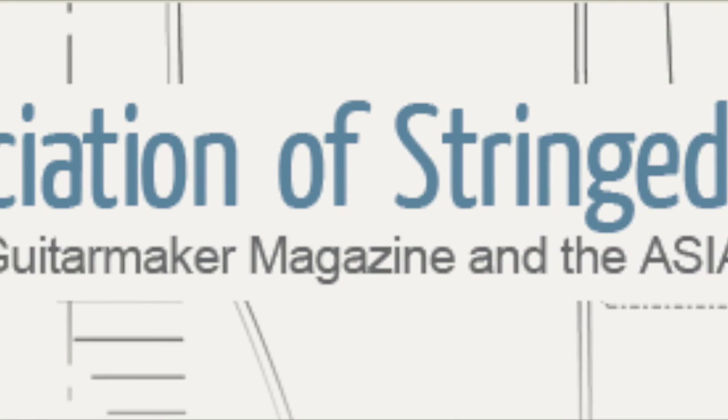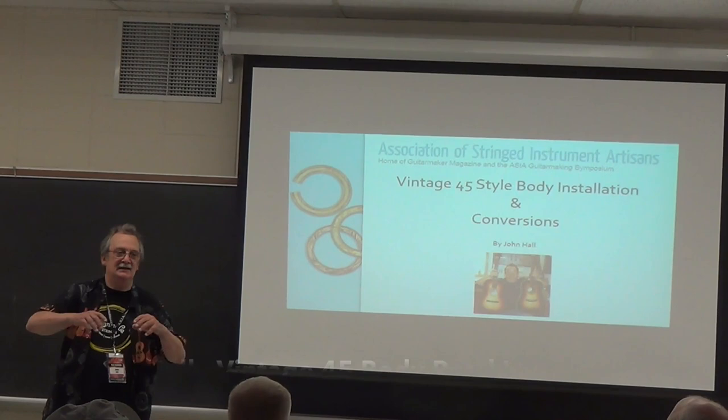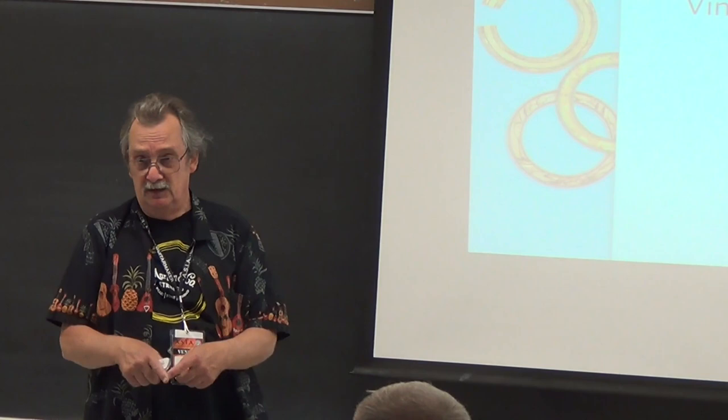This subject is about two things, conversions and doing a D45 purfling scheme. Is there anybody here that does not know what D45 decoration is? Okay, D45 has to do with the way the purfling is put on the top. A 40 style will just have purfling either just on the rosette or around the top. The 40 style has the rosette, 41 has the rim, the 42 has a top just like the 45, but the 45 goes one step further.